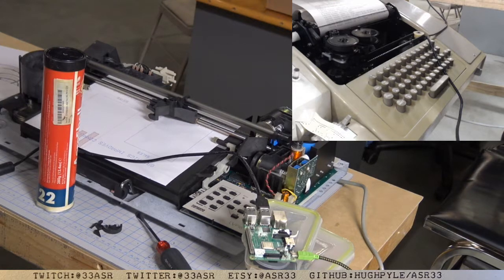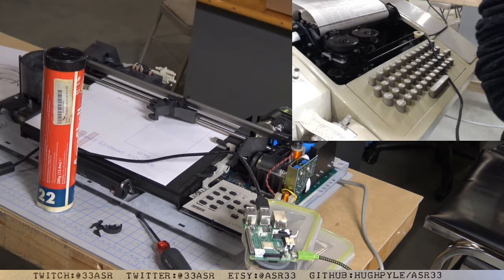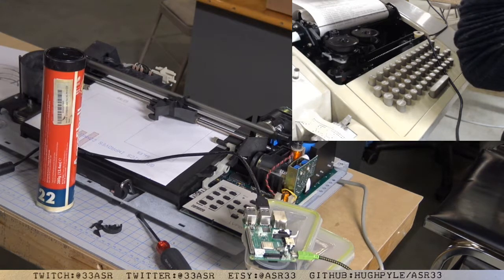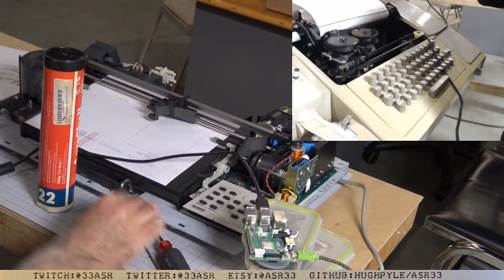So I think 13 by 17 should maybe print, or even we can, I mean it's PDF, so we can size it. But of course I haven't tried printing anything from PDF because who knows if that is even going to work. But what better thing to try? When I was setting up the print server on the Teletype, I was really annoyed because PDF, this is horrible. But PDF is just vector graphic notation, and it's exactly the same kind of style of vector graphics as HPGL. And so, according to my little piece of reading, it should come out with fairly good fidelity.